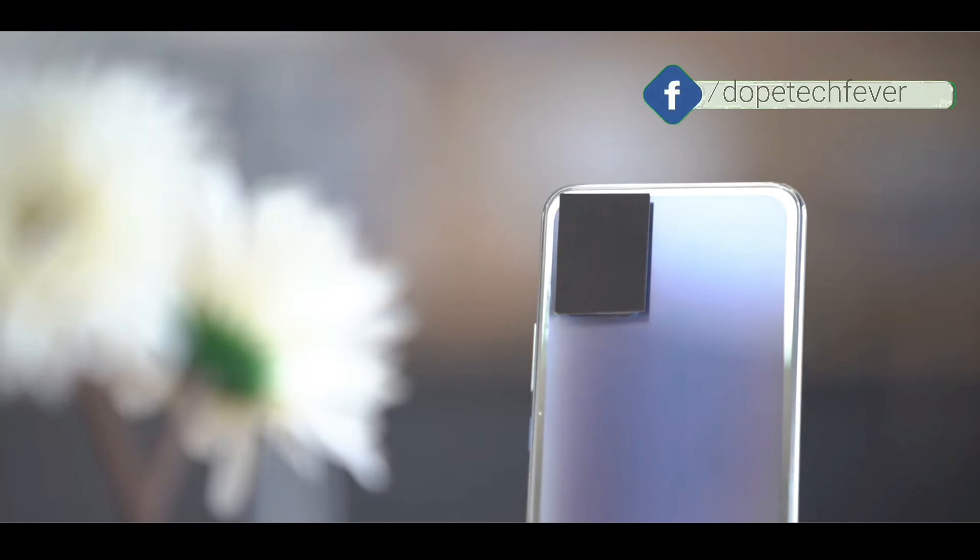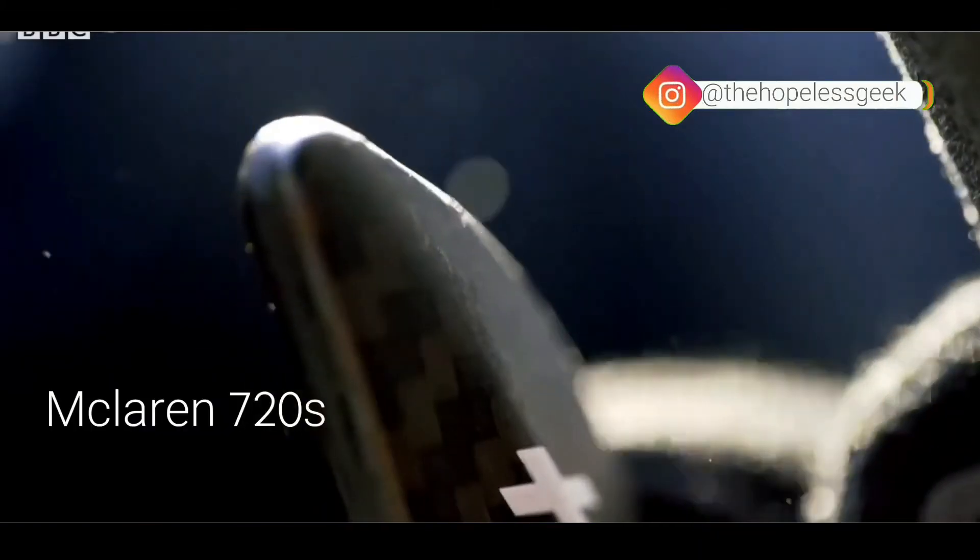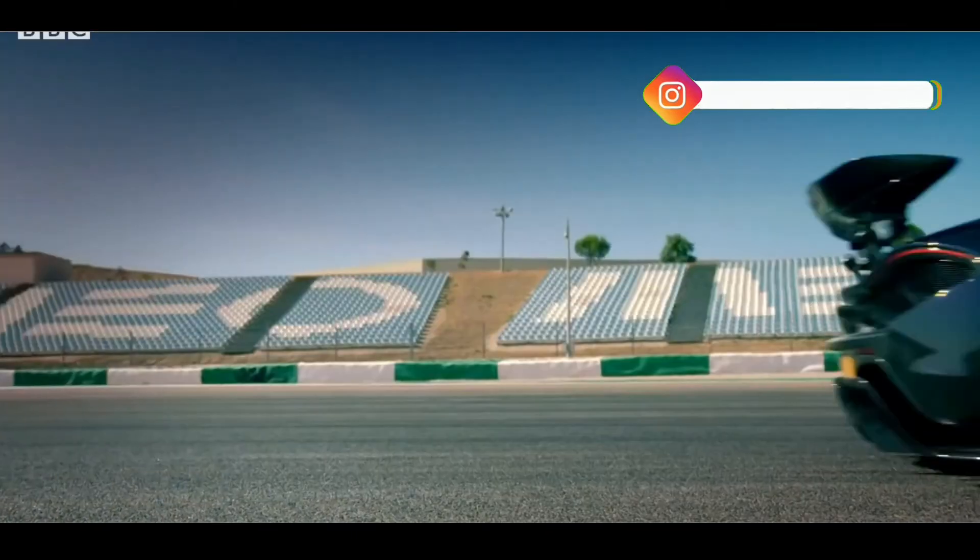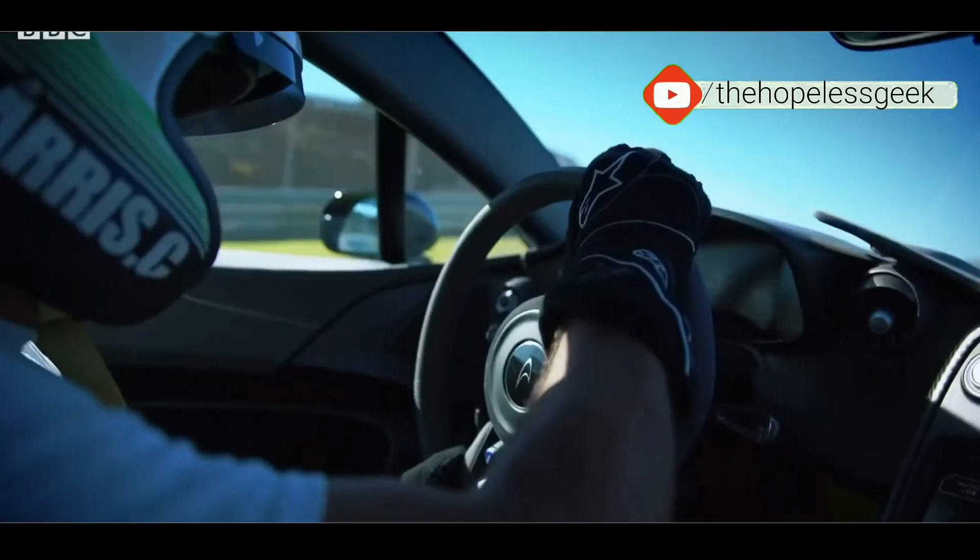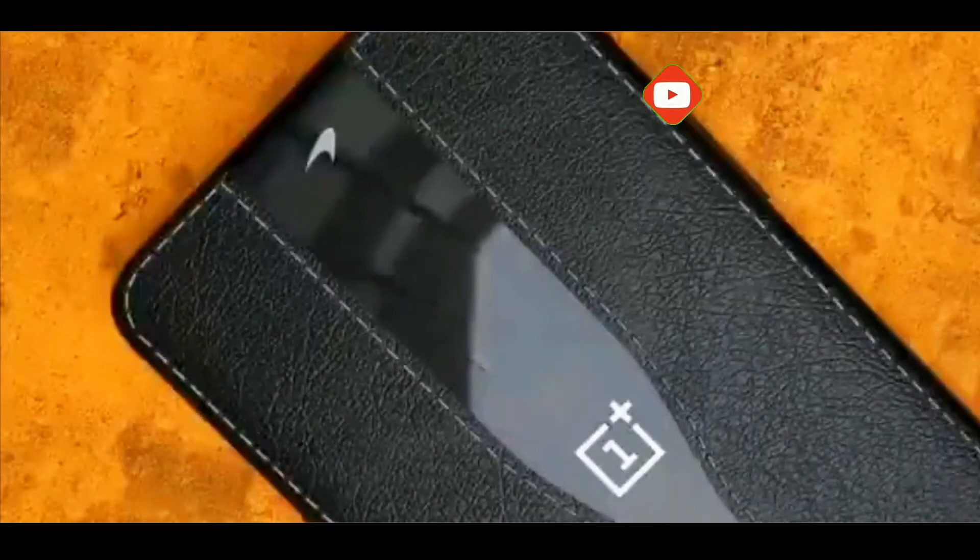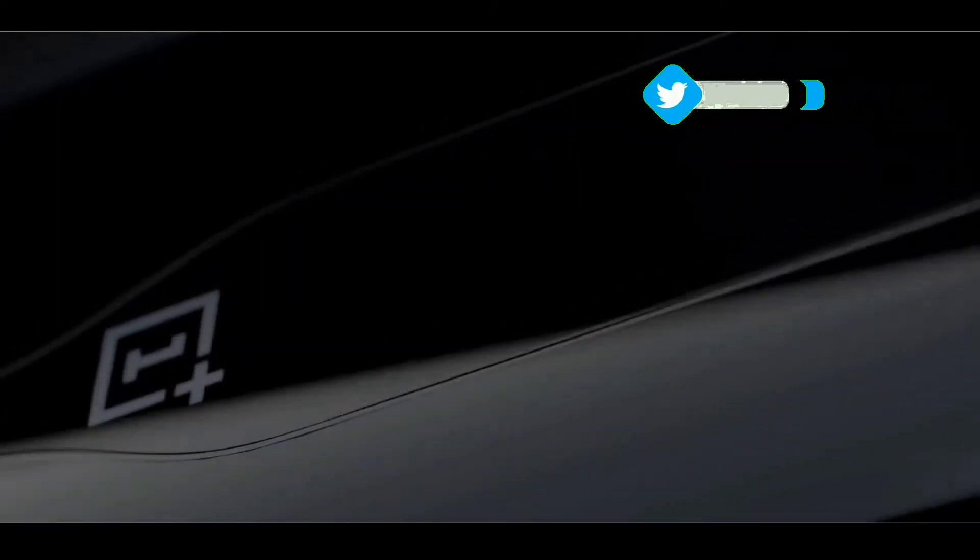But other than that, yeah that was a quick look at Vivo's latest color-changing phone tech. It's pretty amazing how smartphones can be combined with technology taken from any other category. I mean electrochromic glass was meant for buildings and vehicles and now it's making its way into phones as a design choice. That's what keeps this industry so exciting and evergreen I guess.